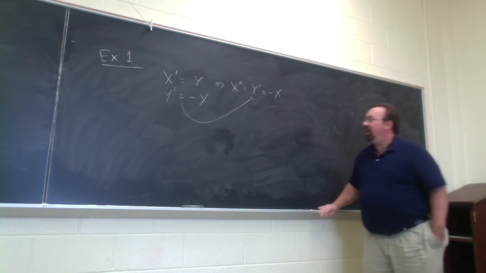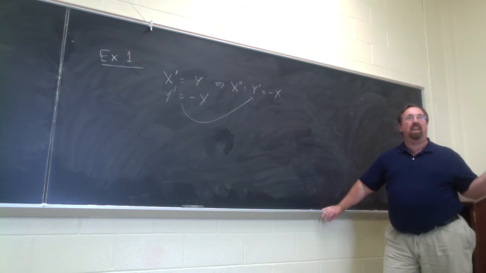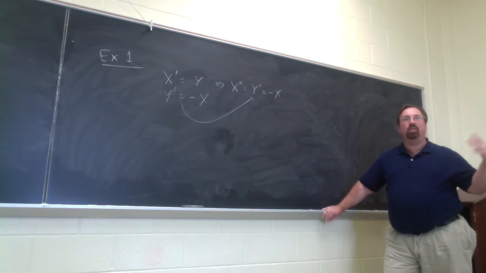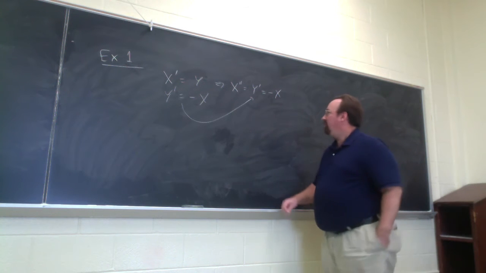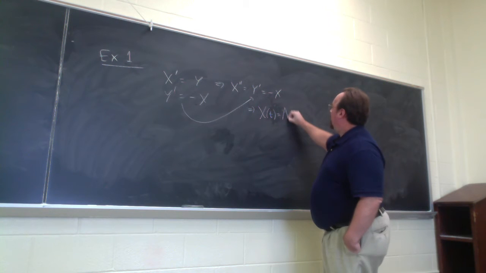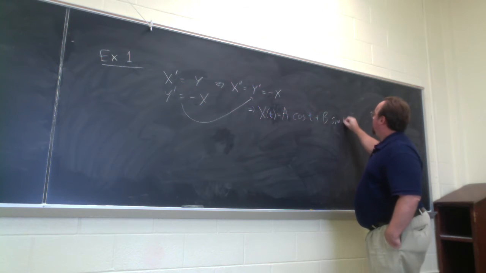Now, you might recognize already what the solution of this equation is. You take a second derivative and it just negates it. What kind of function has that property? Sine, cosine. Sine and cosine. And if you didn't know that, you could use standard techniques for solving second order ODEs, like using the characteristic equation and getting the roots, which in this case are complex, and get the solution that way. The point is, we can express x of t as a linear combination of cosine and sine.